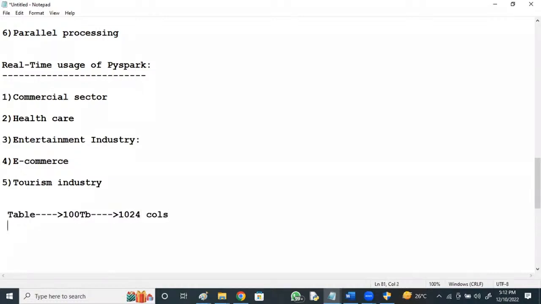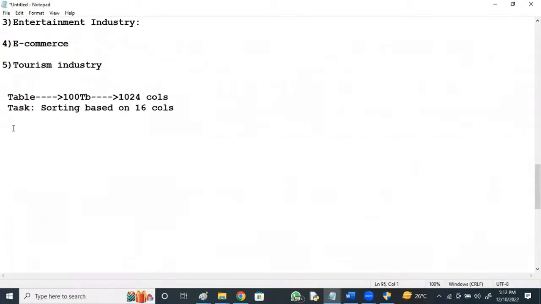The task was sorting based on 16 columns, and we look at the time taken by the different databases. Oracle took nearly 3.5 days to process, and MySQL took nearly 6 days.